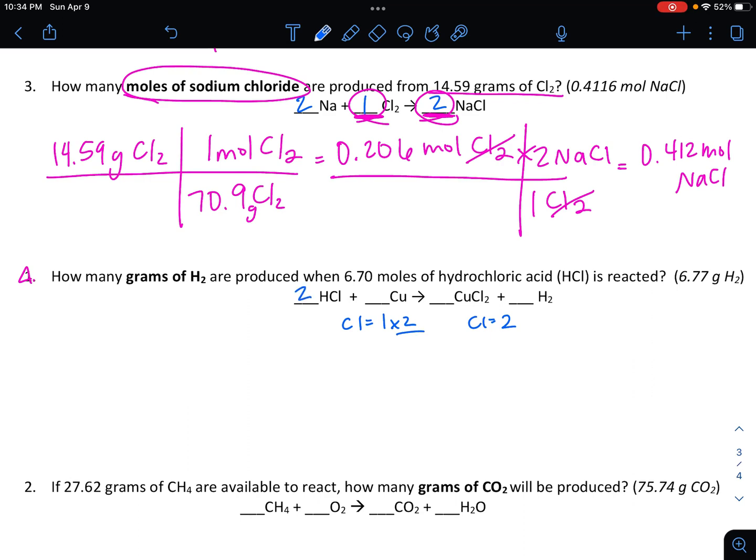Okay, so now let's look at hydrogens because I'm going to save my copper. So this 2, right, applies to this whole thing. So I have 2 hydrogens. See, there we go. It worked out nice. It's all balanced. And then for copper, we just have 1. So these are all invisible ones because everything matches up.